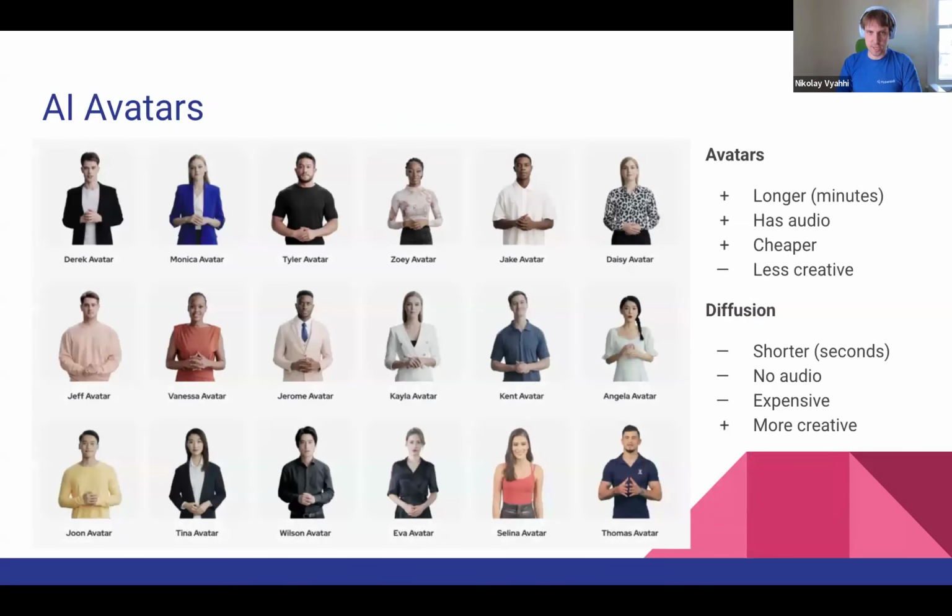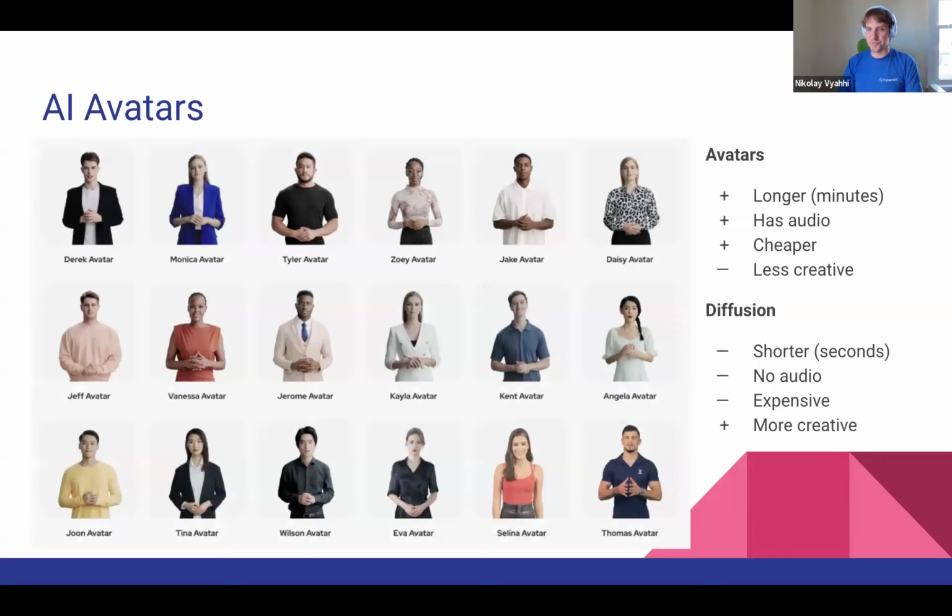And a few words about AI avatars. We will not cover them much today, but it's good to know about them. AI avatars are usually longer than diffusion models, so you can generate minutes and potentially hours of video of an AI avatar talking and explaining, like I'm explaining something right now.